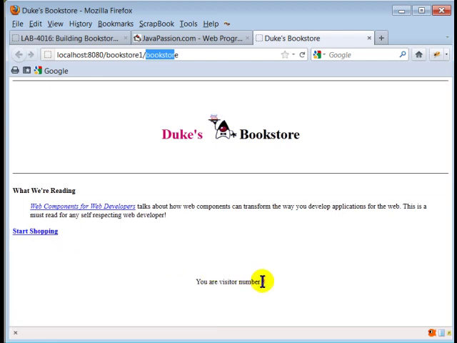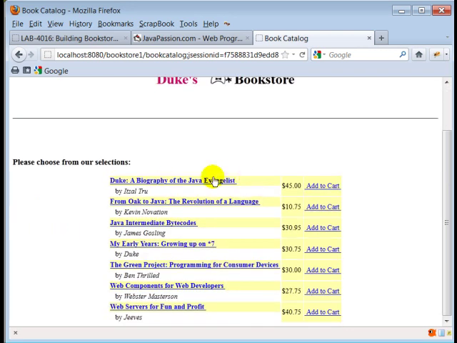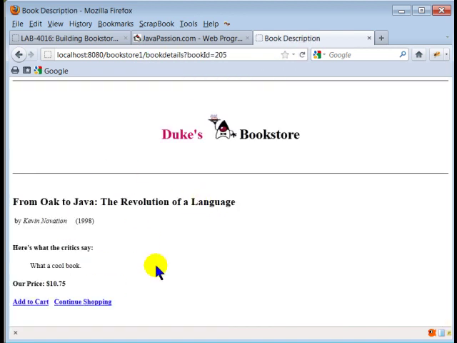By the way, you can also see the visitor number is incremented. So let's try start shopping. Then you're going to see a list of the books. That is the book catalog. Okay, and I can select any of these books and see the detailed information about the book.